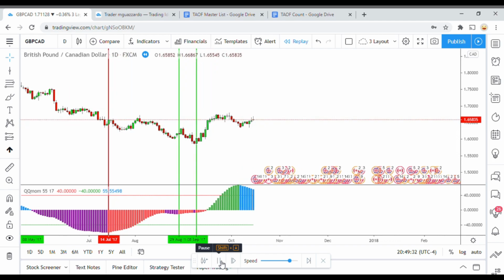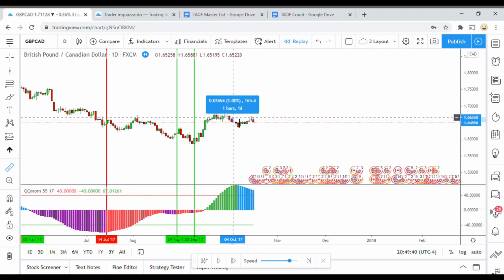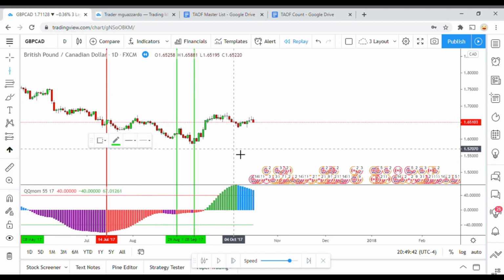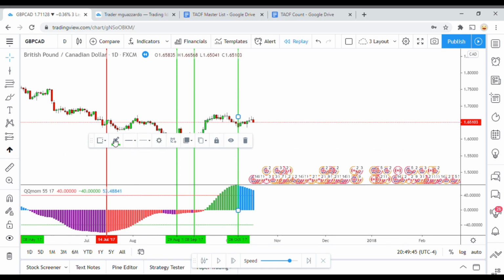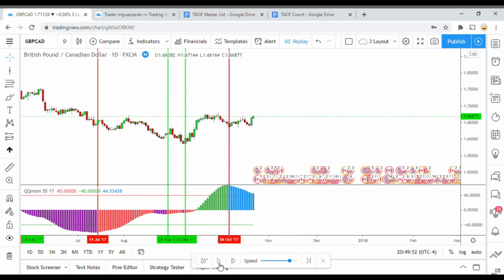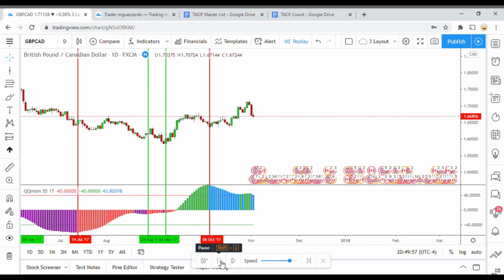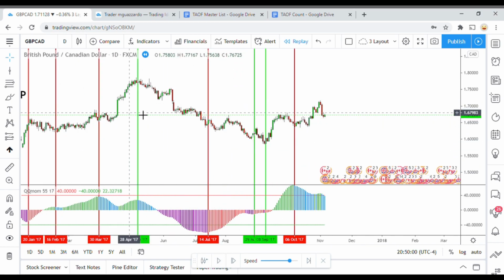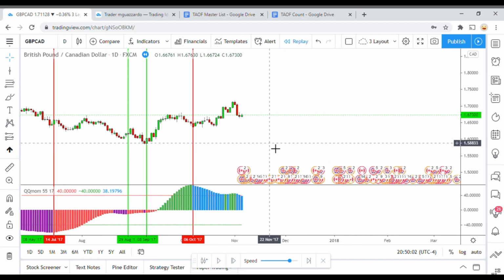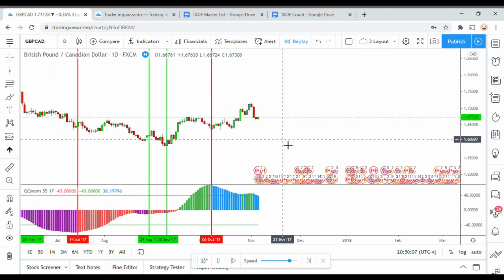Let's have a pullback here, and then start to, let's see, that is a short. Unfortunately, that one did not work out for us either. And so let's see what it does. Start to push its way back up. Yep. Surely this move won't be as strong as this last one over here. Can't imagine it's going to work its way all the way back up here.